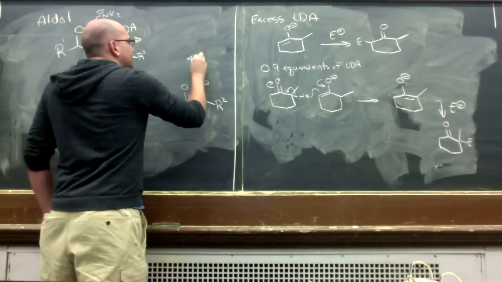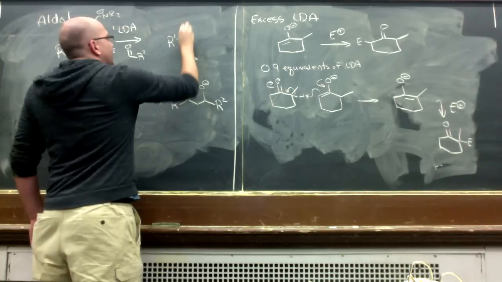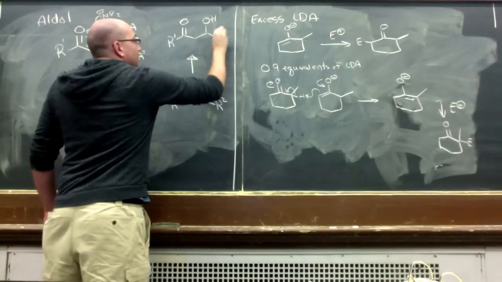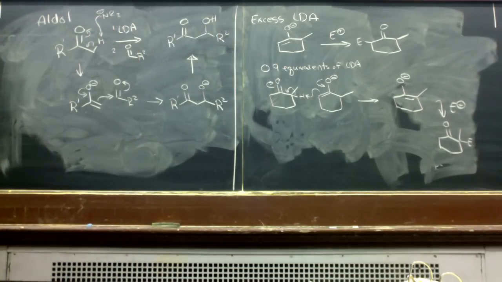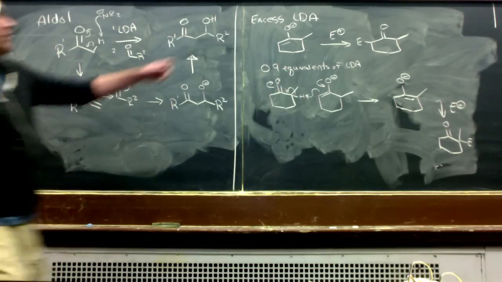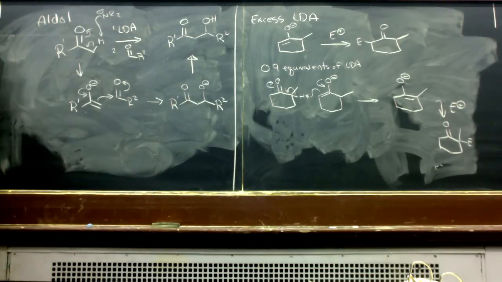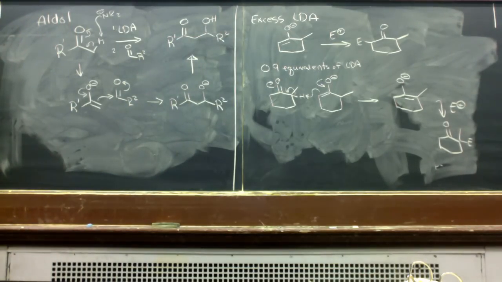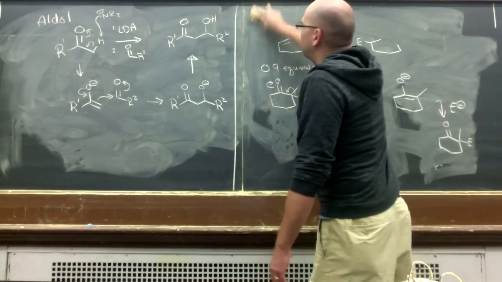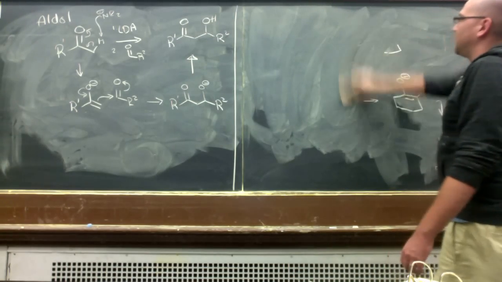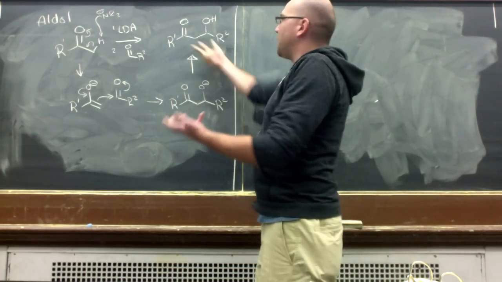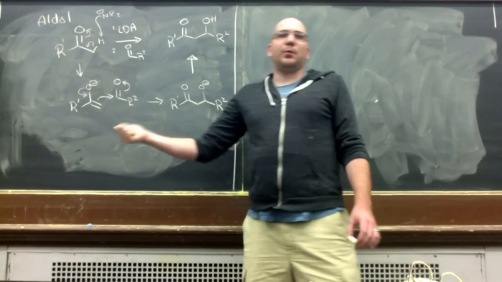and then once you work this up, you just treat it with water, okay, and what's going to happen is you're going to get beta hydroxy ketones, okay, so at the beta position, you have hydroxide, and again, we'll see it's a fairly prevalent molecule in the literature, and so aldol chemistry is a very widely used transformation. In part, as you might imagine, you're generating molecules; you've created a carbon-carbon bond, that's one of the most important things, right?